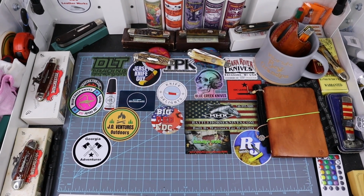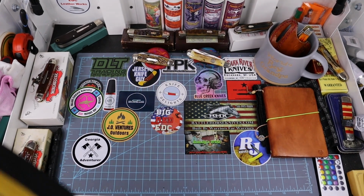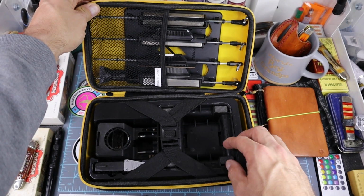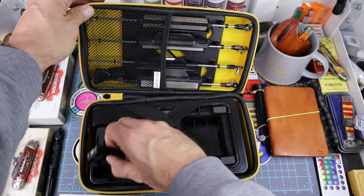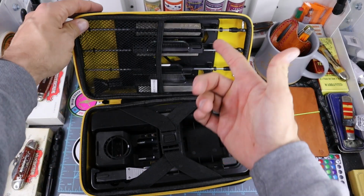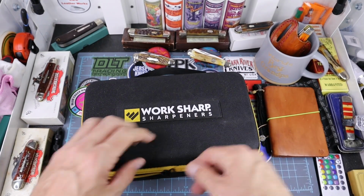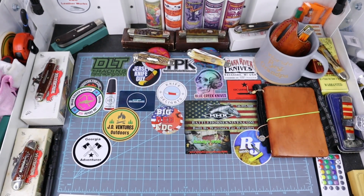So now we'll move to sharpening, what I use to sharpen. We'll look at the Precision Adjust with the upgrade kit. Again, I bought the Precision Adjust, and then they sold the upgrade kit later, so there's the pieces for that. I do have the little stand in there that goes underneath this piece to hold it more stable, and I recommend, you can get them on Etsy, very cheap. And then it has a strop. Then I got the original one that came with it that's beat to death. Sharpened a lot of knives using that old Precision Adjust. The good thing about the upgrade kit, it comes with this case. Makes it real nice.